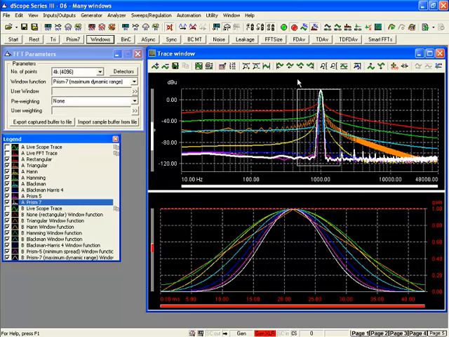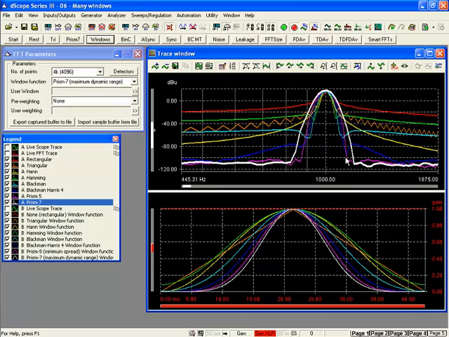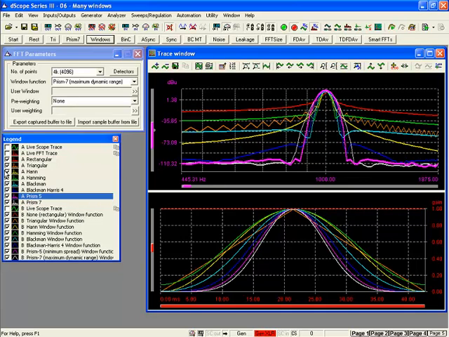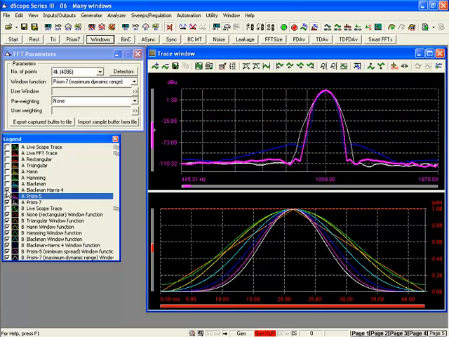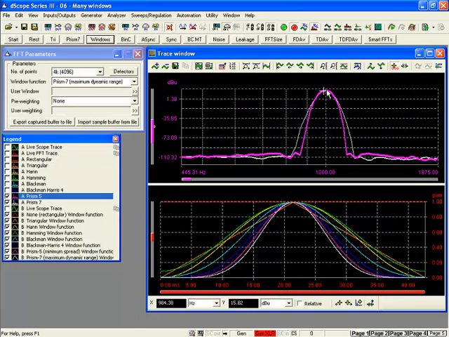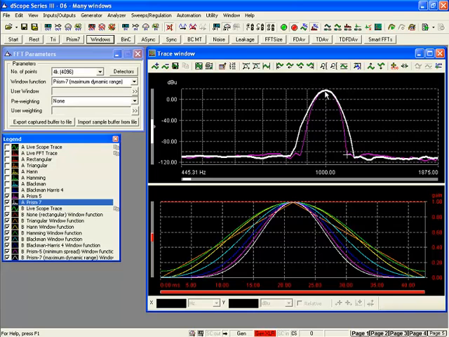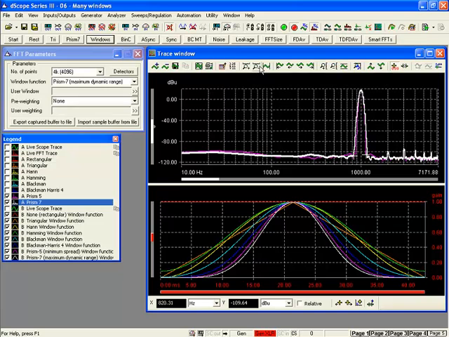What we do notice is that there is a small difference in the amount of spectral leakage between these two window functions. So the Prism 5 window, if I were to just turn off these other windows for a second, gives us 5 bins of spectral leakage either side of our fundamental. 1, 2, 3, 4, 5. The Prism 7 window function gives us, you can probably guess, 1, 2, 3, 4, 5, 6, 7 bins of spectral leakage either side of our tone components.